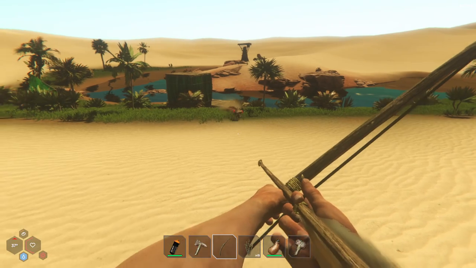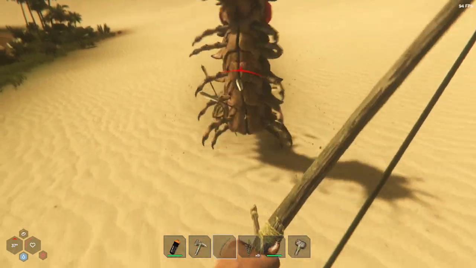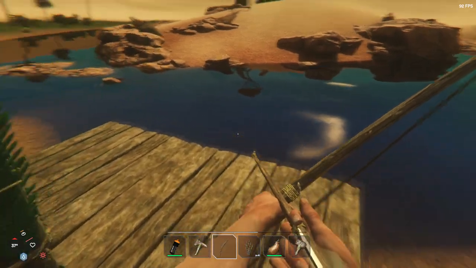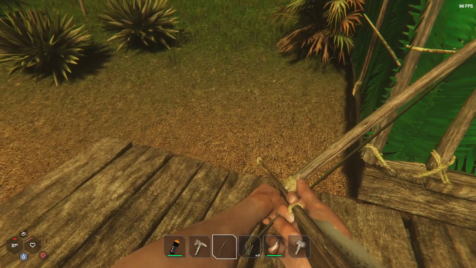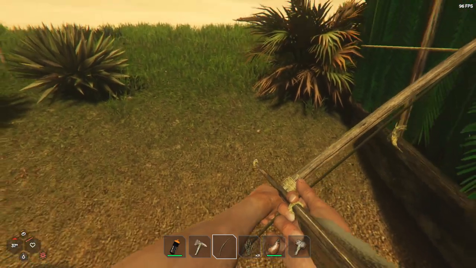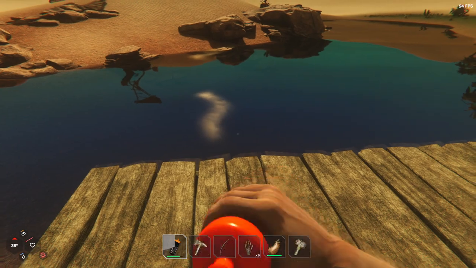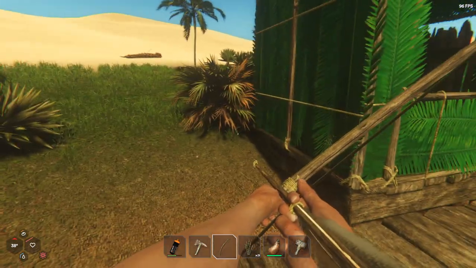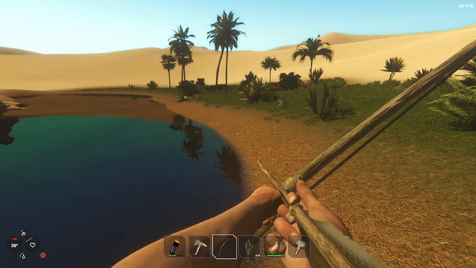Oh, there he comes again, throwing sand in my eyes. Okay, we got one, but we're almost dead here. Look at that! He's got like five arrows in him. Just give it up, buddy. What the hell? Oh, my water. What is he trying to accomplish here? Like what the hell?